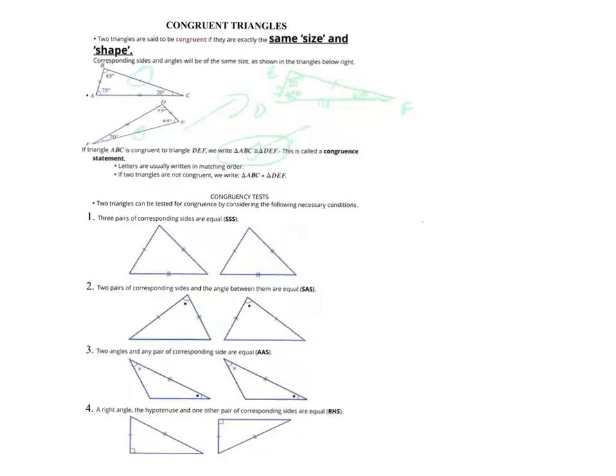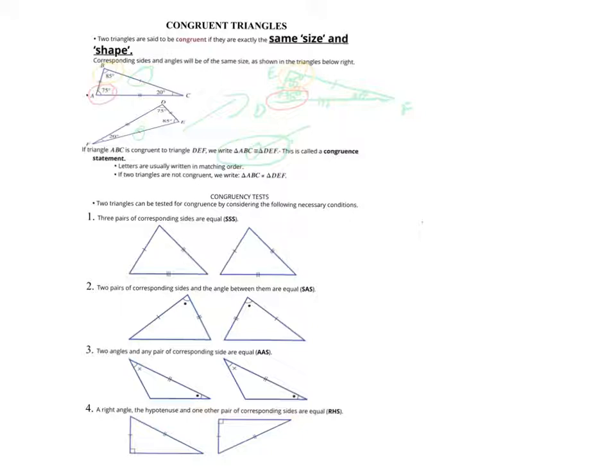And so this is why it's really important that we get the letters right, because you can see triangle ABC, the angle that is on A is the 75 degrees. And the angle that is on the D is also the 75 degrees. So the order there is important. When we look at the angle on B, the angle there is 85 degrees. So we are looking for angle E to be the next letter there. So triangle ABC is congruent to triangle DEF.